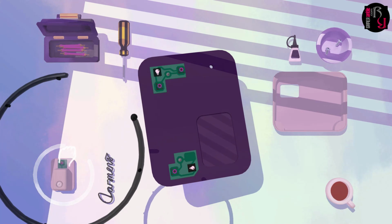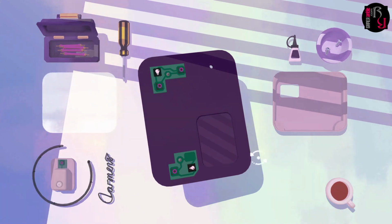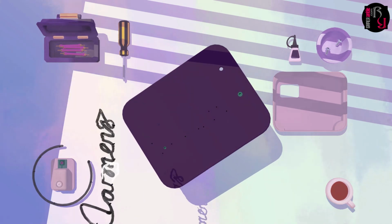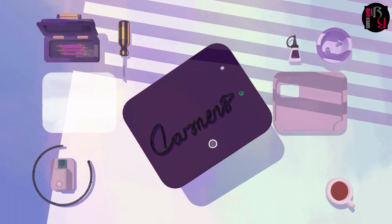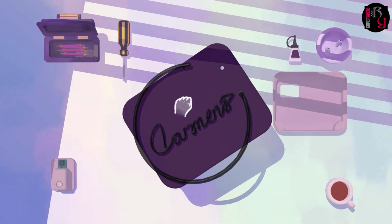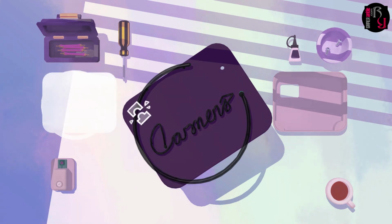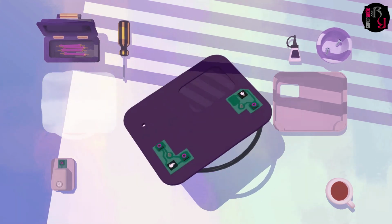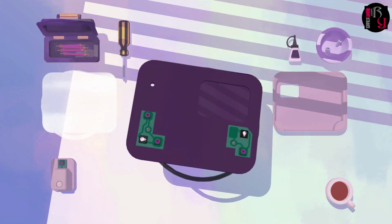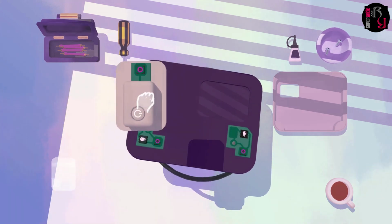Visually, Assemble with Care features delightful pastel-colored art that complements the cozy feel of the game. The interludes are static, like the pages of a children's book, but the artwork is really good and the character designs are great. Each item that must be repaired only has a limited number of components, but taking them apart and putting them back together is still satisfying. Each repair job is set on a different background, and while these are basic, the inclusion of lights and shadow is a neat touch. The various patterns and shadows also help sell the illusion that Maria is fixing items at different locations during different times of the day.